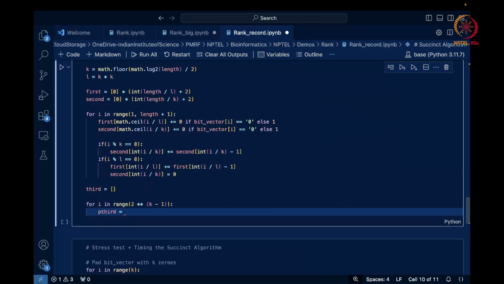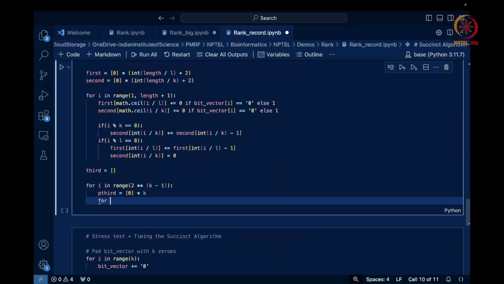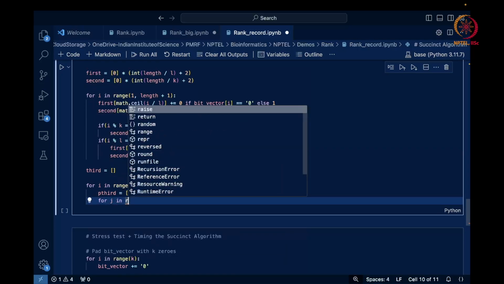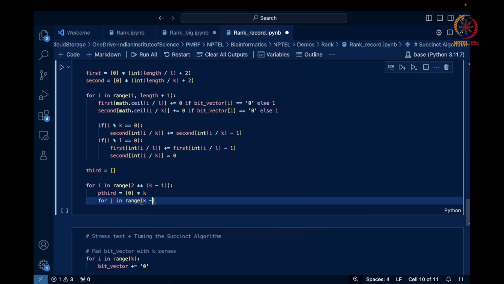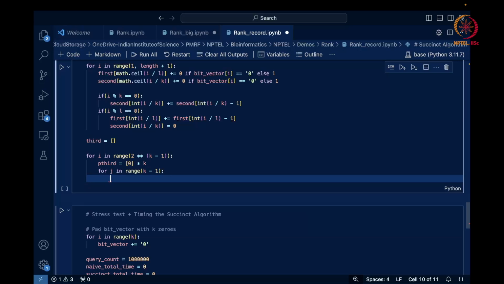For every bit mask I am saving those prefix sum values in an array called p third, and now you iterate over these bits in that particular bit mask, and so we take the prefix sum value over here.